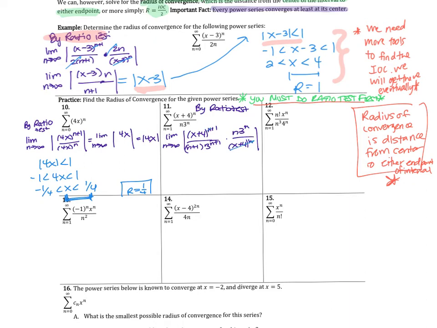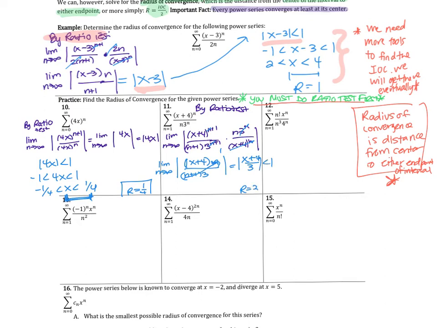So this can go away. I'm just going to have x plus 4 in the numerator. And I'm also going to have, my 3 is going to be gone, and n up here. So the limit as n approaches infinity of the absolute value. In the denominator, I'm going to have n plus 1, and I'm going to have 3. As n goes to infinity, this goes to 1. So this is going to leave me with the absolute value of x plus 4 over 3. We want that to be less than 1.